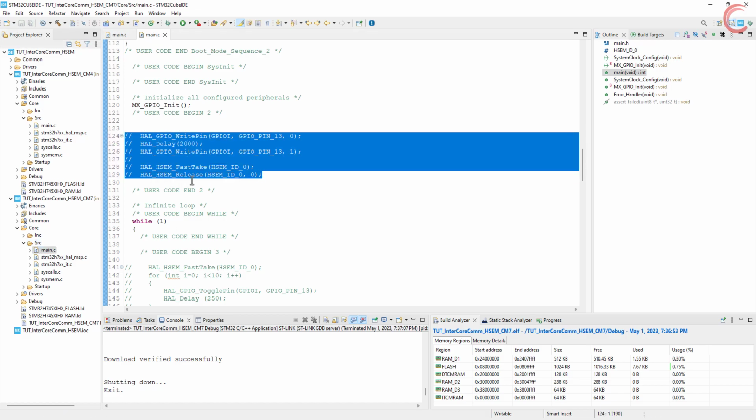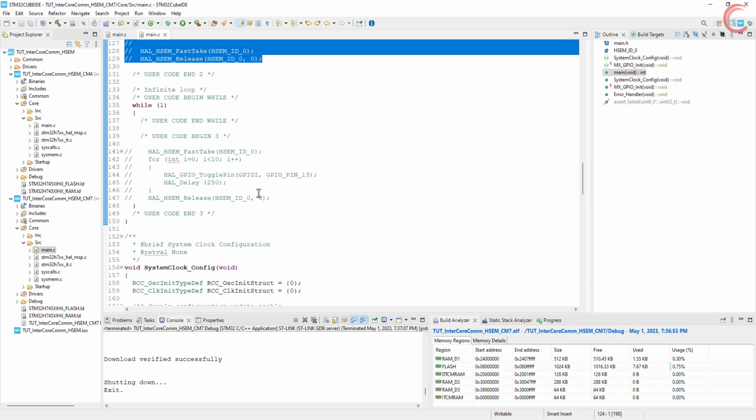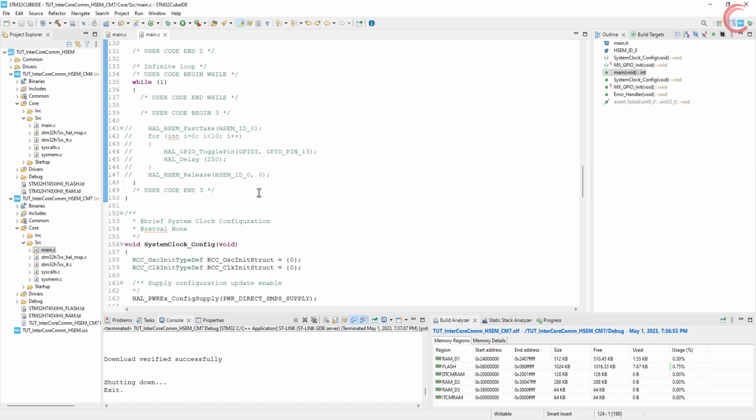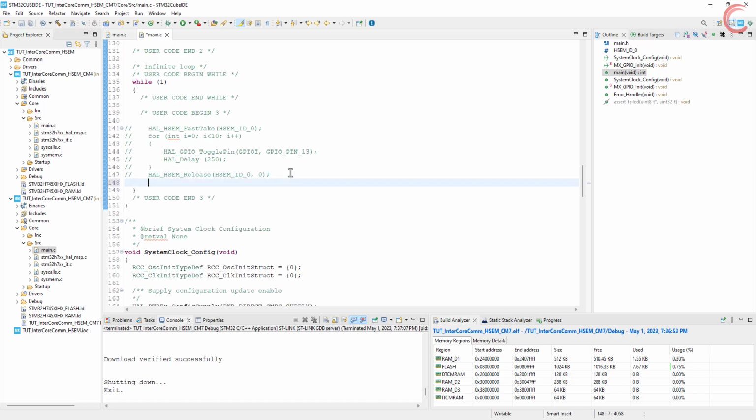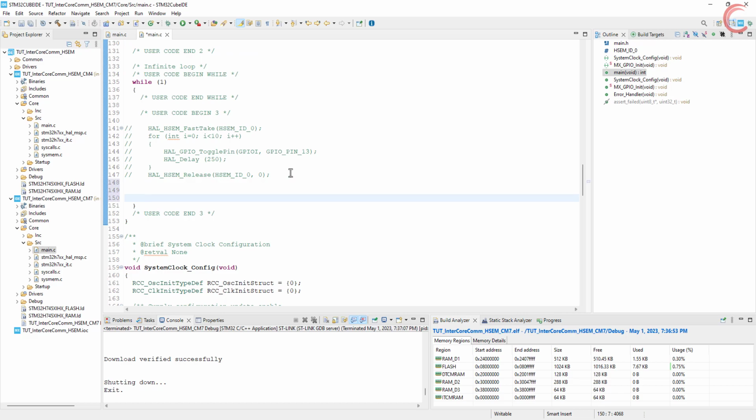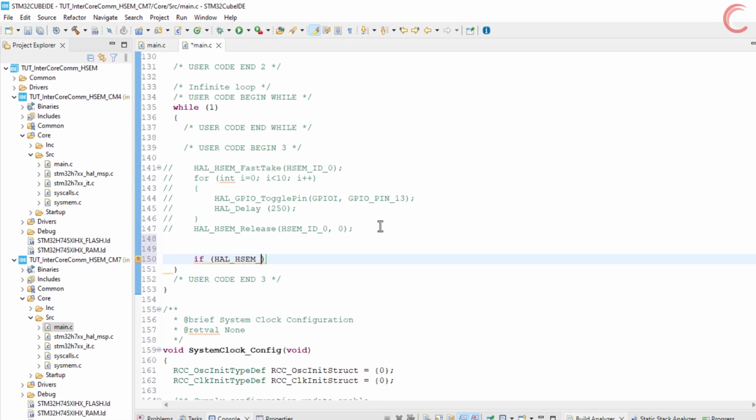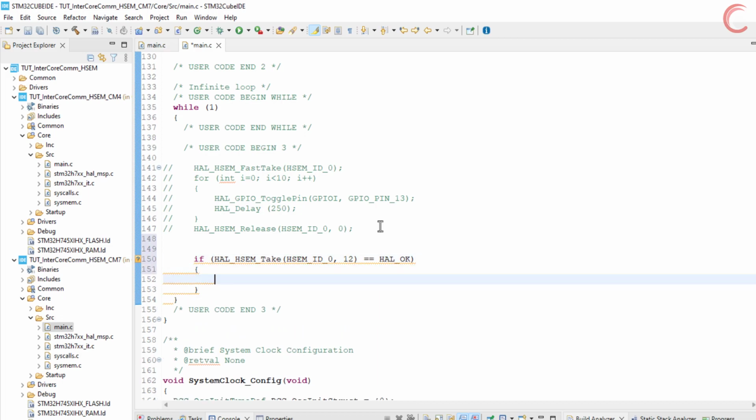Now we will see how to block the shared resource using the hardware semaphore. We have covered something similar as the binary semaphore in the RTOS tutorial, where the semaphore must be taken before using the resource, and this is exactly what we will do here also. This time I am using the function HSEM take, and it takes two parameters.